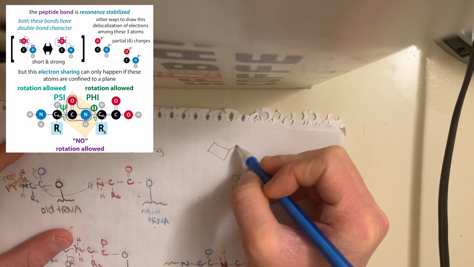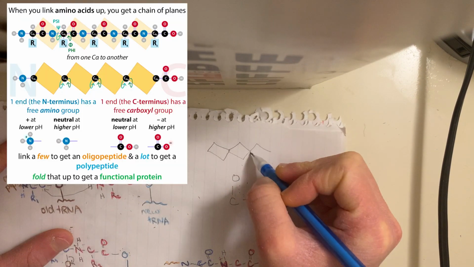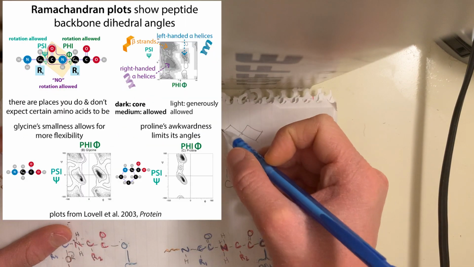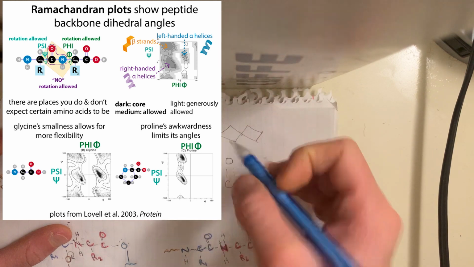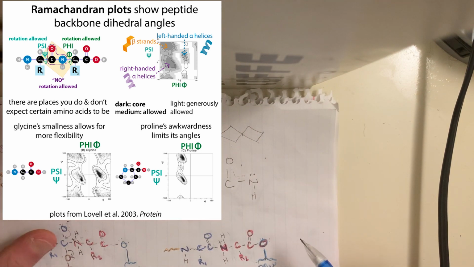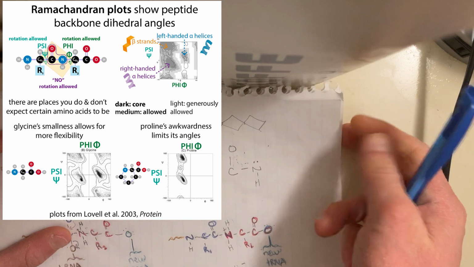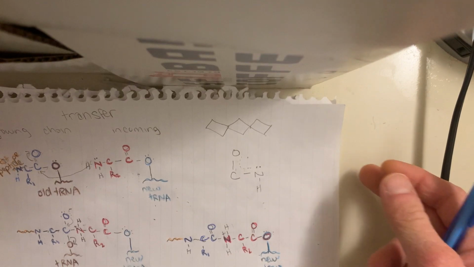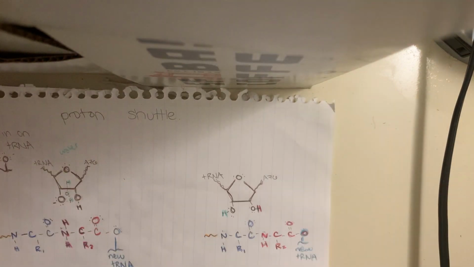So you're actually going to end up with a plane of planes. And depending on how bulky the side group is for the amino acids, you can get various degrees of rotation around those planes. And this is going to allow proteins to form characteristic secondary motifs like helixes and sheets. But to do that, we need to deprotonate this nitrogen. And it's believed to happen through this proton shuttle mechanism.